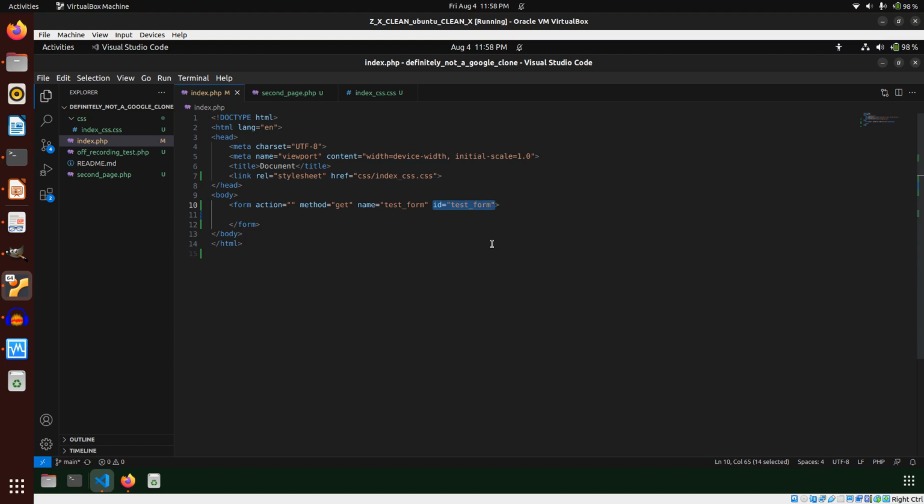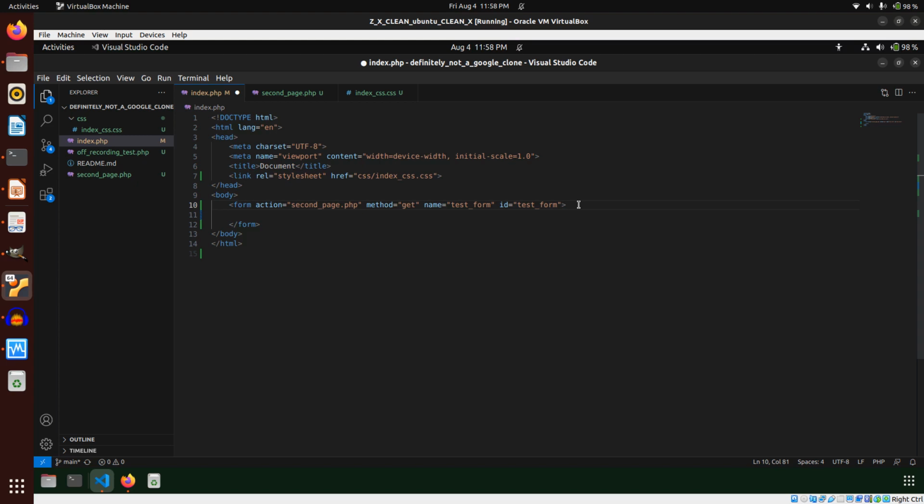So this form, I want to link to the second page. So here, within the quotes, what I need is the file path to the second page. And here it is. Note that since we're talking about linking a page here, the file path rules also apply.